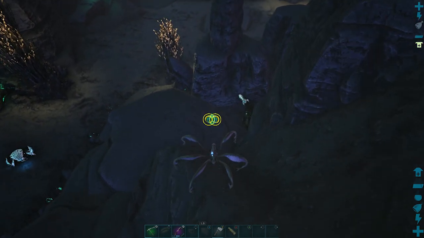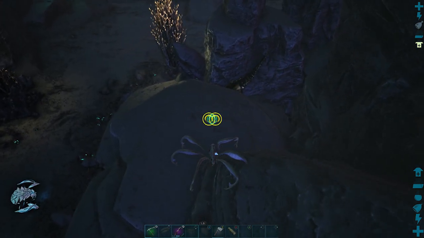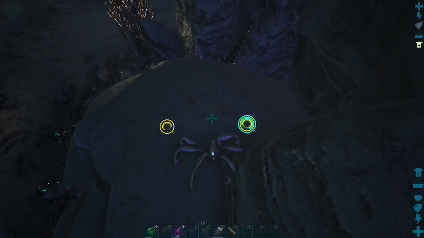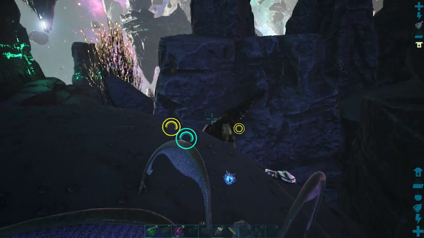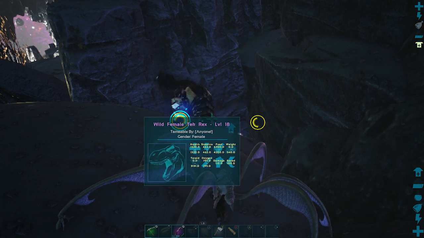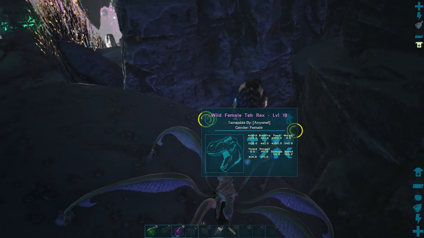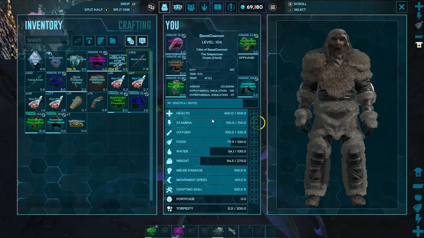Spider's such a weak sauce. I mean, of course, it's such a low level too, but... I'm gonna have to kill it with my arrows. Oh my goodness, that took forever. Wow, it's really low level. So okay, that's not bad. I can definitely kill it fairly quick, I think.